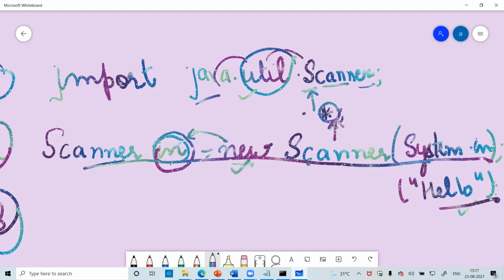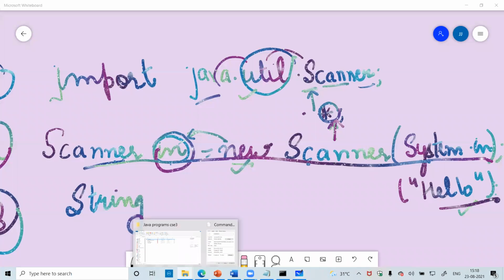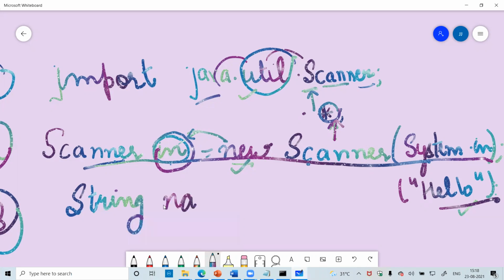Now, third step. Third step is, now here I will write which type of data I want to store. Means variable declaration, means identifier declaration. I want to input the string. Here I will write String. Name. Name is the variable name.